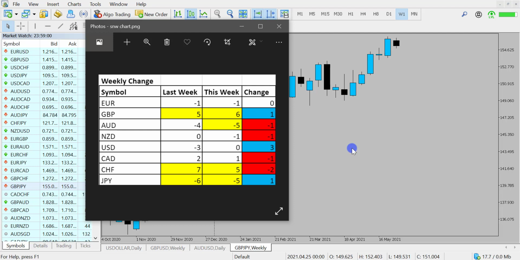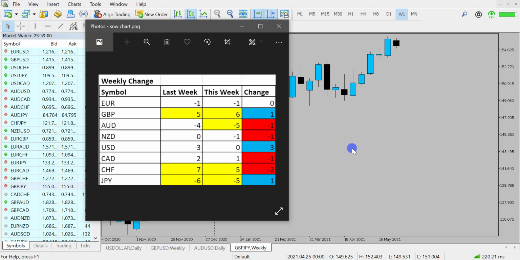Looking at the weakest pairs then, it looks like the Australian dollar and the yen are still at the bottom of the list. And we could again look for some opportunities on those markets. The yen is in the reversal zone, starting to gain a bit of strength, so there could be an either or on the yen pair. So you're either going to look for the trend to continue or look for the reversal if the trend changes.